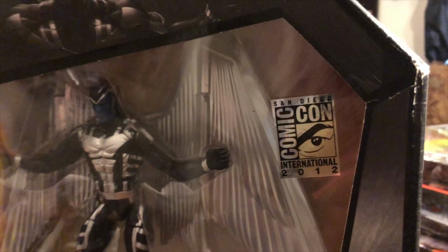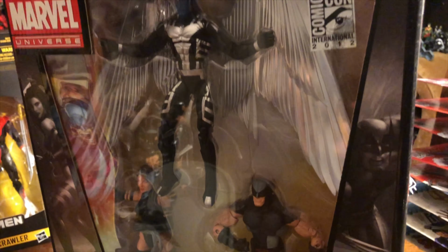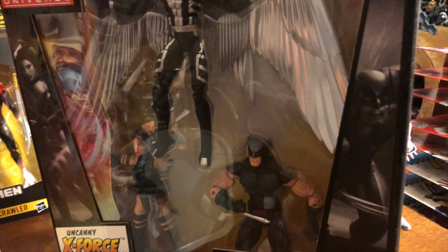And then, of course, there you have Psylocke. And this is a box set that I got from San Diego Comic-Con. There you see the San Diego Comic-Con logo. And it's really, really cool. But like I said, if I'm going to pair them up, since most of these characters are already going to be paired up with their families, and since Wolverine is from a new school X-Force, not the Cable X-Force that we know, I'm going to show you guys how to actually put them. So here you have Wolverine, and this is the Uncanny X-Force Wolverine as well that you're looking at.